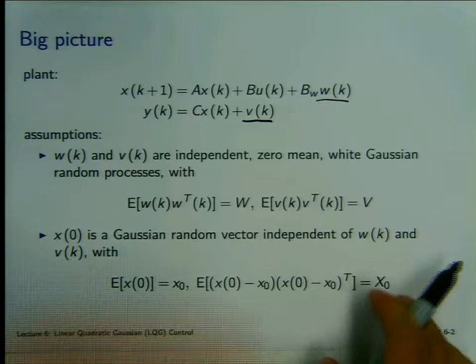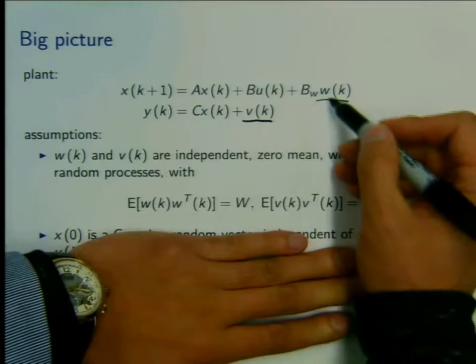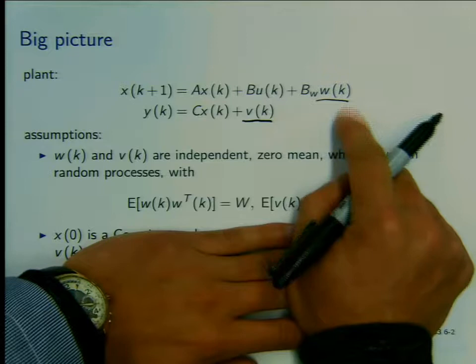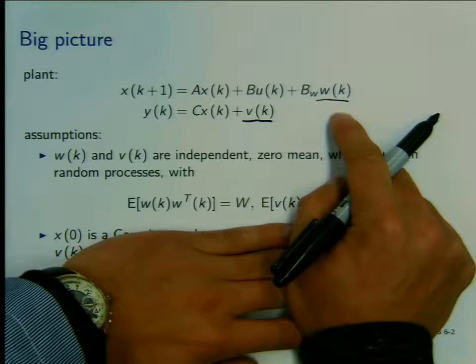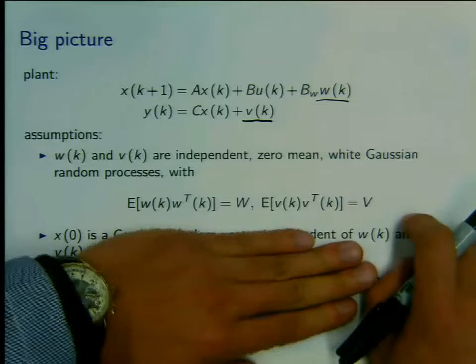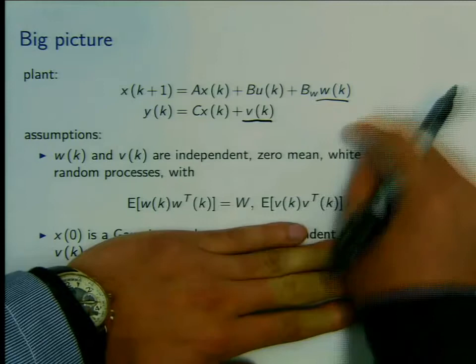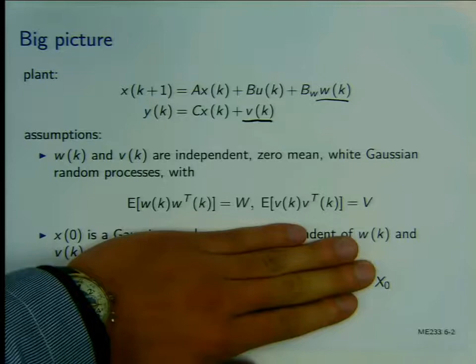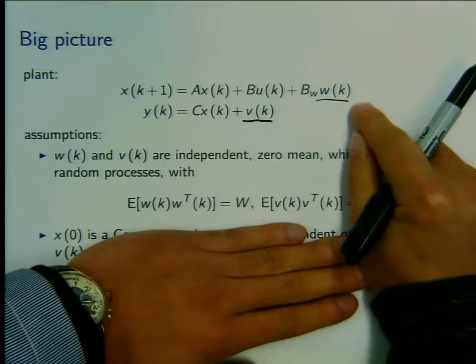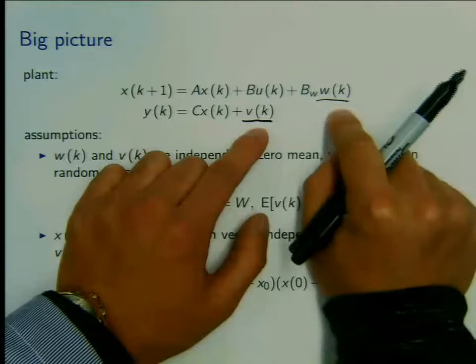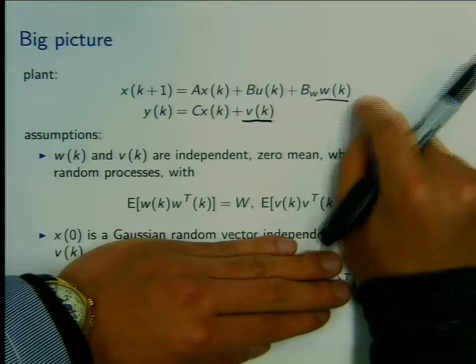Let me ask you one question. Suppose you have a system where this noise W_k is not Gaussian, what can you do? Suppose this W is a colored noise. It has a certain type of spectral density. If W is not white, it's colored, and you want to do, let's say, Kalman filter, what can you do? You've got to somehow create a massaged state space system where the noise term is white. Only if they are white, Gaussian, can you apply Kalman filter. If it's not, you have to do some additional steps to make them white and Gaussian.